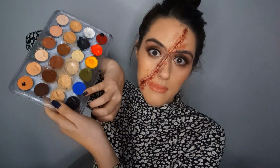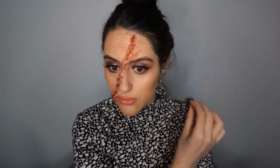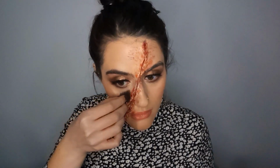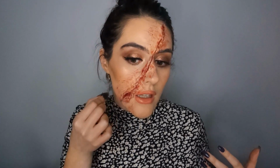You can use a sponge, you can use anything. You're going to go into a nice darker color. I'm going to use this dark color again and mix it with the dark red up here as well. So I'm just going to dip into both, and we're going to add a little extra effects in there. If for whatever reason your wax didn't stick out perfectly or didn't blend properly, just add more details and it won't look as ridiculous. If you have any imperfections, this will also correct that. I also like the way this looks on the face in general. The effect you get from this is so nice.